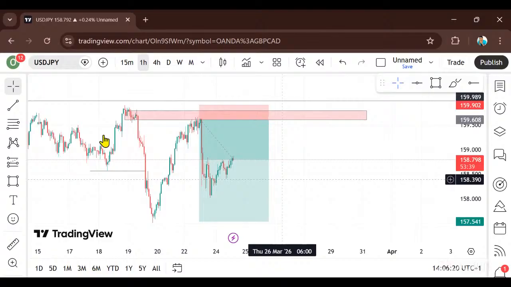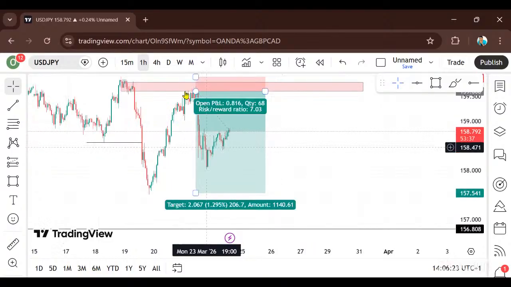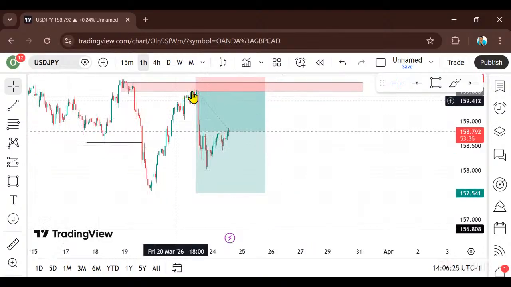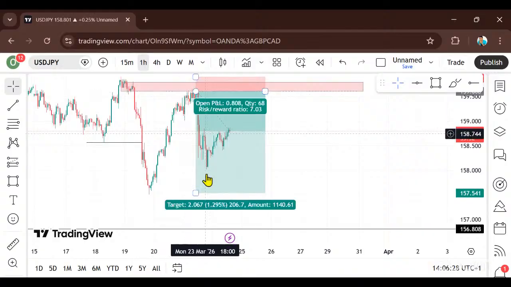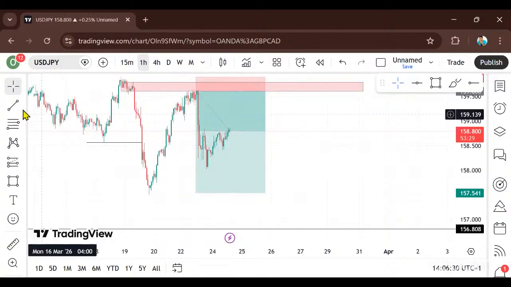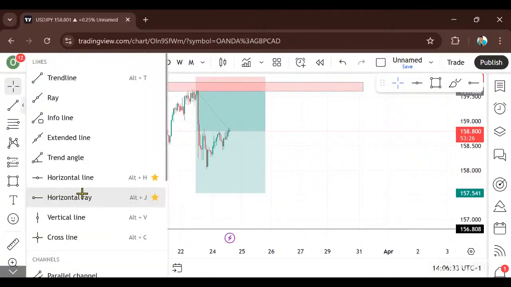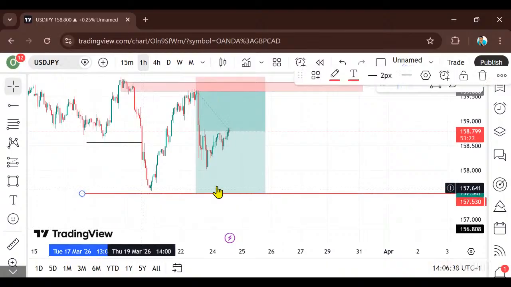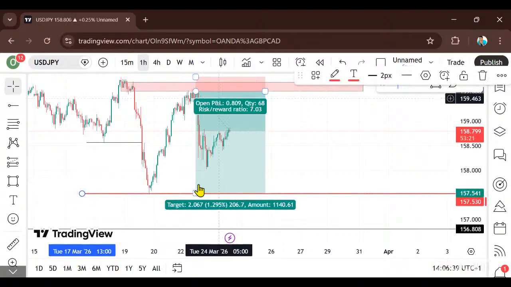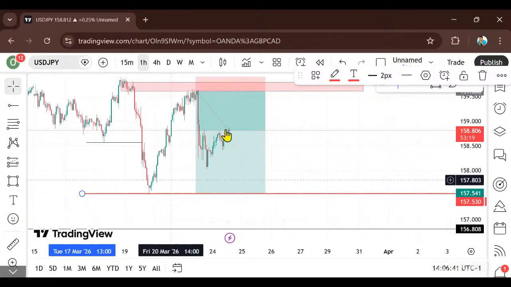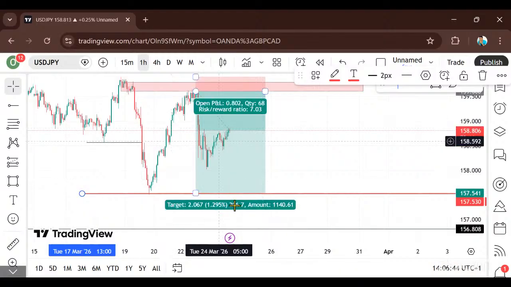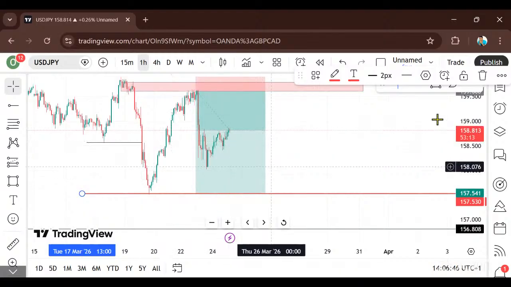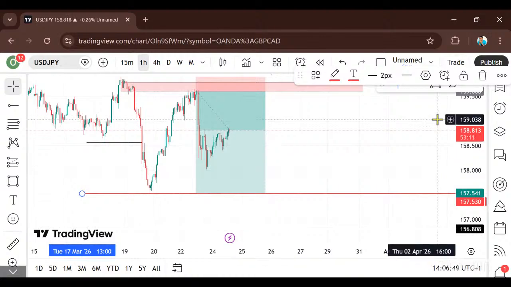Now, regardless, I'm still expecting the market to do what? I'm still expecting this USD JPY, the market came back to our supply zone here and did what? And started selling massive. So I'm still expecting the market to fall below. I'm still expecting the market to break below here. So regardless of what the market is doing here, I'm expecting it to go below. So that's it for USD JPY.